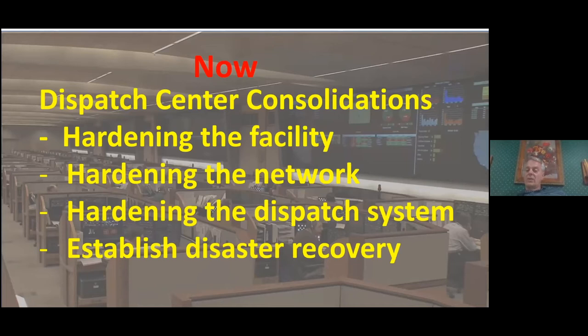Hardening the network. The network is, of course, a big deal. When you're down in Jacksonville or you're in Atlanta or Fort Worth or wherever you are and you're trying to control a signal or talk on a base station 900 miles away or 1,500 miles away, you're relying on a network to get that information there. So you've got to have that network be able to carry it two different directions. You can't just have it one direction. You have to have some redundancy there that you can wrap around on your own circuits on the microwave or wrap around on the telecom. So all of that was taken into consideration. And all the radio systems, I'm talking about the control system, have all been built with that same standard, that it can quickly change routing. And so all that was built in.